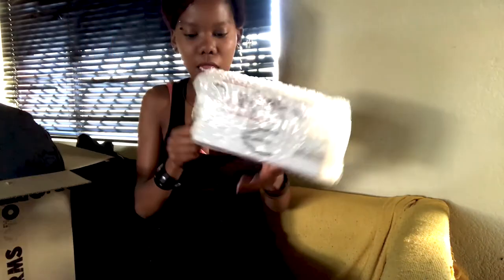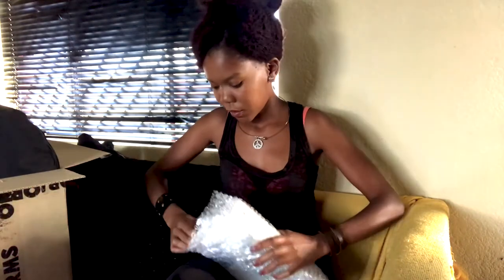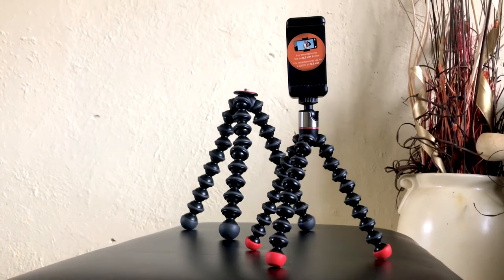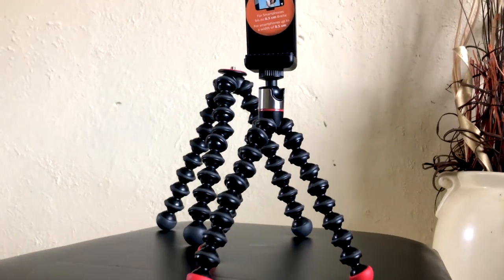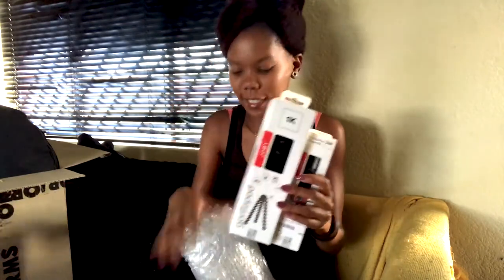Should probably get some scissors. Let me get some scissors. Scissors, so much safer than a knife. Let's see. Okay. Oh, cool stuff. These are my Gorilla pods. So this one is for my smartphone and my small camera. What else? This is the major beast. This is for my camera, so I can vlog quite easy. Fantastic stuff. Let's see what else is in here.